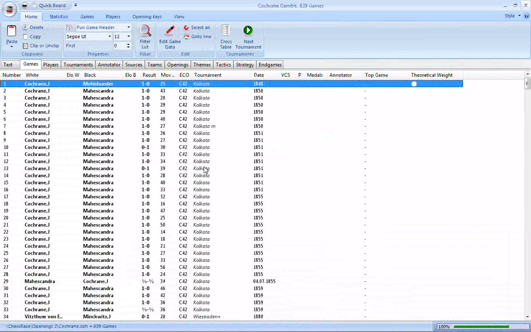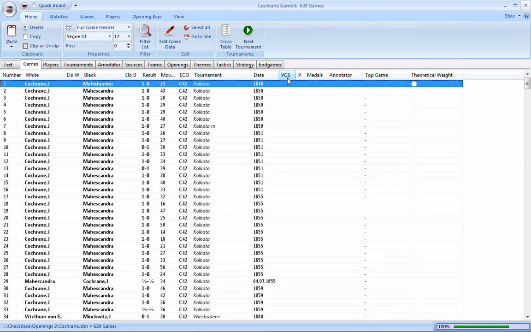Now I'm going to show you another trick. One last thing before we close this out for the week, and that is this. I get asked all the time about this particular column header, VCS. What does that mean? It means variations, commentary, or symbolic commentary. That's what VCS stands for. Variation, commentary, symbols. What that means is if you see something in the VCS column of a game list, it means that's an annotated game.